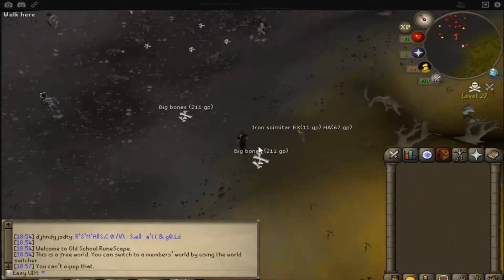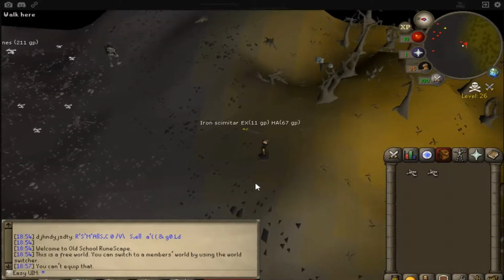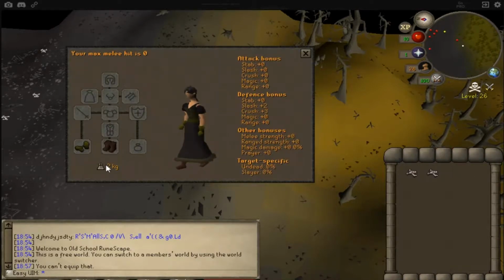Let's collect another big bone. Okay. The most important tip that I can give is to conserve your run energy. Whenever you have big bones on you, you weigh more. Now we weigh 2 kilograms. We weighed 0 kilograms running up here. Every big bone is a kilogram.